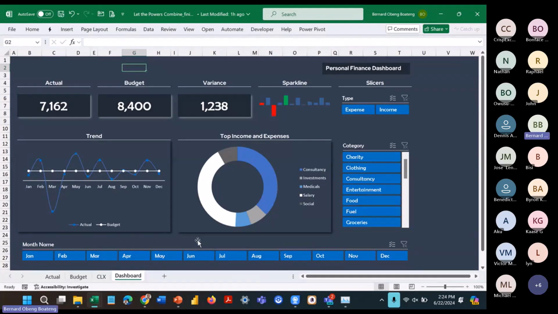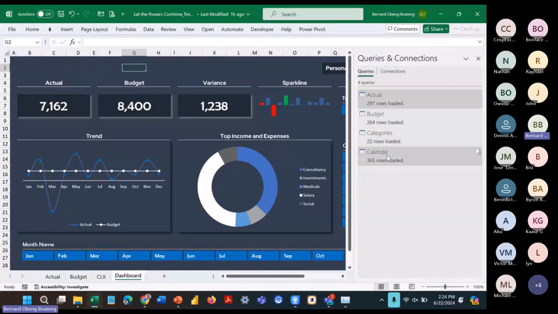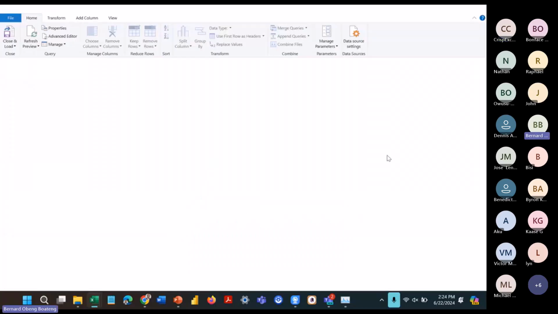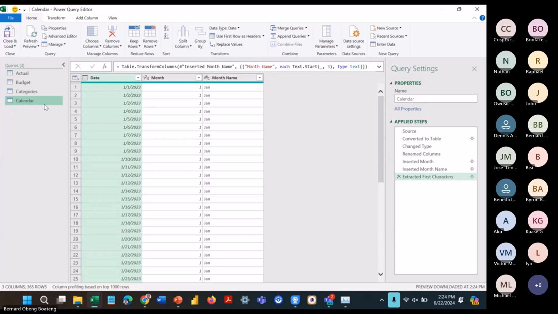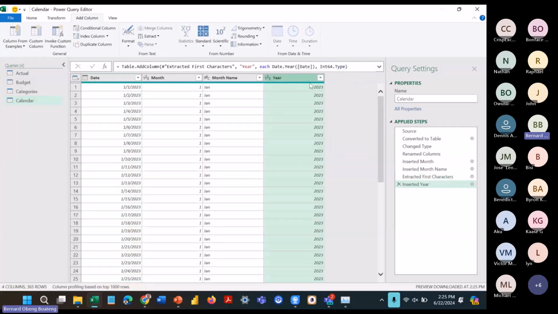Oh, okay. So if you want to add years, then remember when we're creating the queries in the calendar table, when we created our primary column, we can generate any date attribute from here, right? So if I come to add column, in a dates icon, I can draw year from here. So this year now is part of my calendar table, which I can now draw the slicer from.